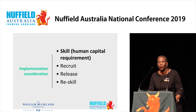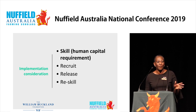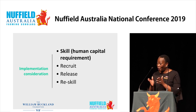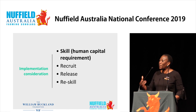And it's so quick for us in businesses to want to have people to replace or to take up a new role. Then you want to release some of those ones that you think you don't need. And as soon as you release them, you're also releasing the culture of your business. What a few of them do well is reskilling. They don't have immediate reward for it, but because they are reskilling operators that are already working with them, they can target those that they would train in specific things. In that way, the culture of the business is still there while those ones are upskilling.